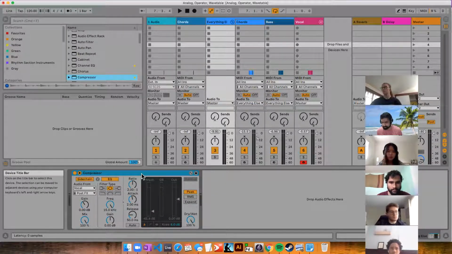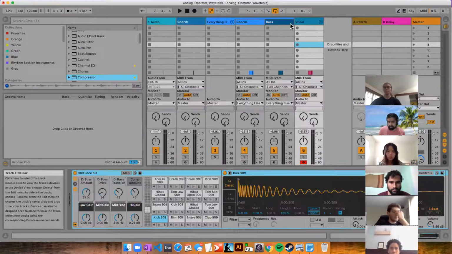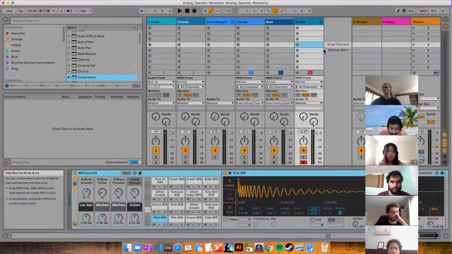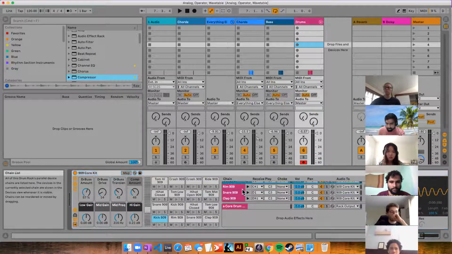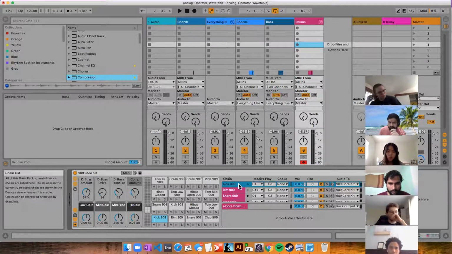So this is the concept of groups, but there are some other ways of grouping things that we haven't talked about. We've talked about drum racks, and actually this might be a good time to explain that thing I wanted to tell you a little bit earlier, because it's a good foray into racks in general. Racks expose all these controls. We've talked about how chains in a rack pertain to all the different instruments that are in that particular device. So this drum rack has access to all these different instruments, and you can map these instruments onto selected squares. You can map multiple to one square.